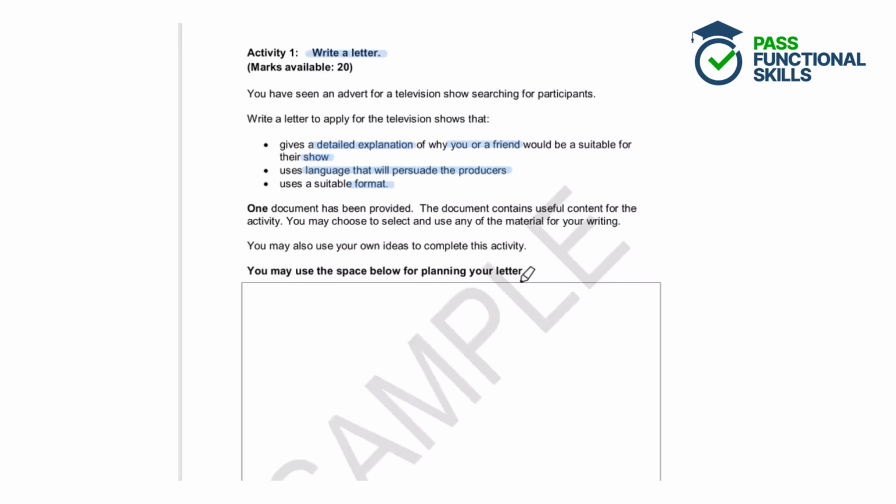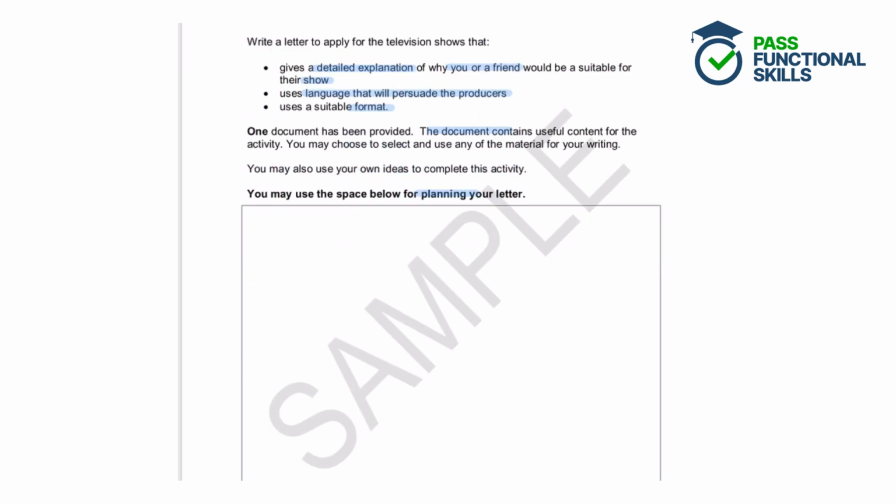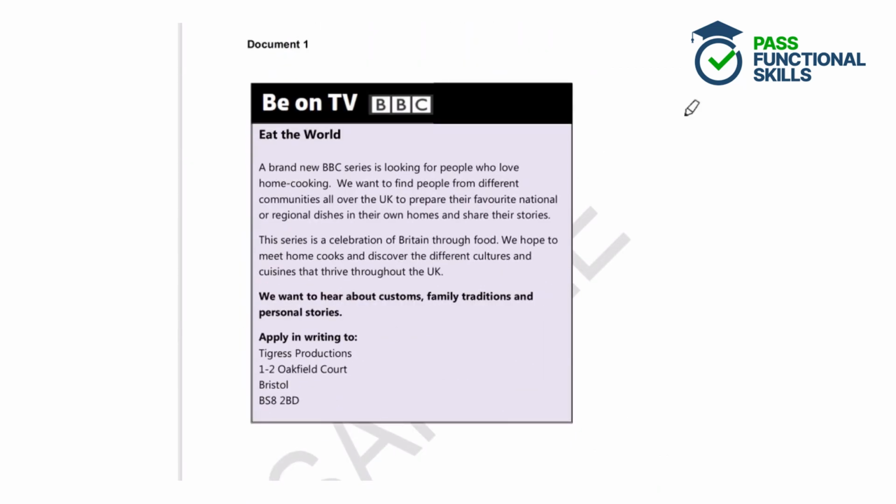It's really important to plan your answer before you get started, and we know that we have a document that can help us to plan and come up with some details that we might want to include. So the document that we've got here says, "Be on TV, BBC, Eat the World." A brand new BBC series is looking for people who love home cooking. We want to find people from different communities all over the UK to prepare their favourite national or regional dishes in their own homes and share their stories.